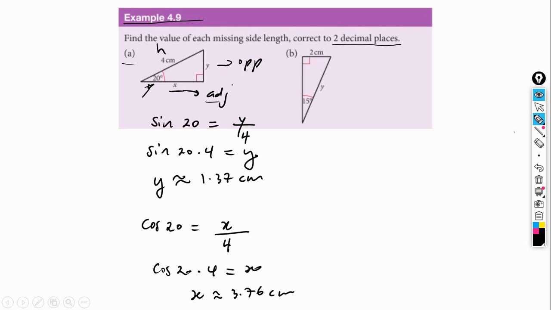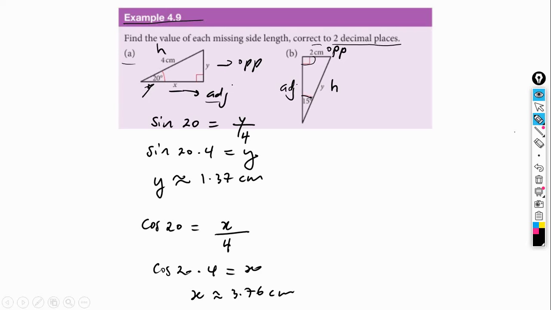So with B, we have a weird looking triangle that seems to be downwards. But in these cases, all you have to do is be careful and identify the sides correctly. So if this is our angle of reference, this is the 90-degree angle. So notice that this would be the adjacent side. This would be the opposite, and this is the hypotenuse. So that means that they want us to find the hypotenuse. So we have to decide upon which ratio is more convenient.